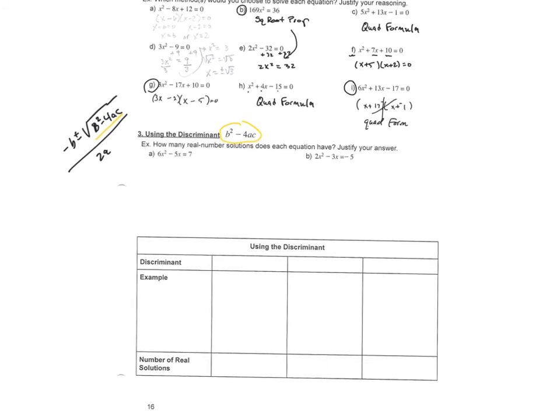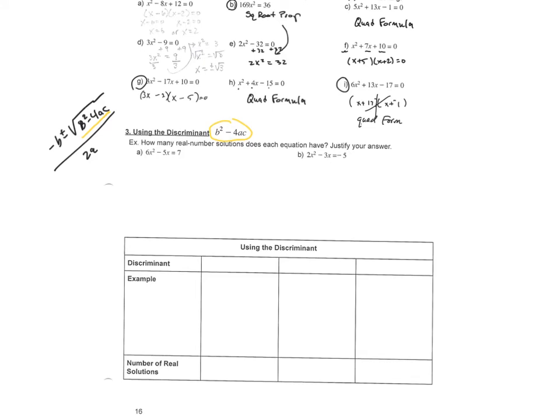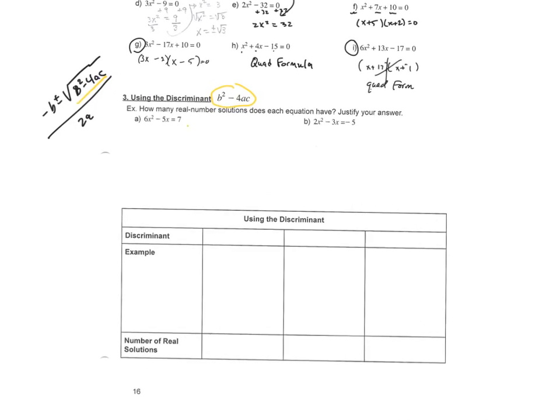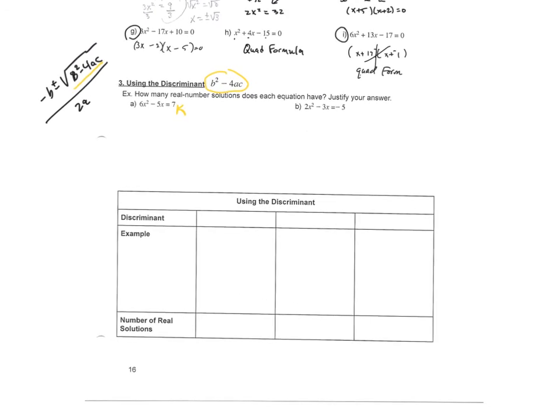One way to think about that is, if I take the square root of a positive number, I'm going to have two possible solutions, a positive and a negative solution. If I take the square root of 0, there is only one solution, and that is 0. And if I try to take the square root of a negative number, there are no real number solutions. And that's going to help us determine the number of solutions to each quadratic equation. So we'll set this table up real quick.